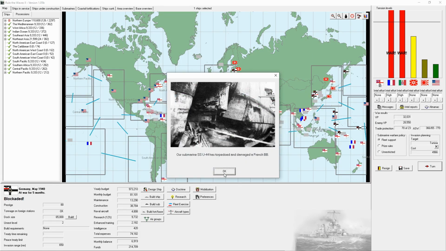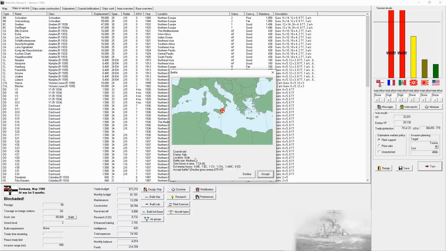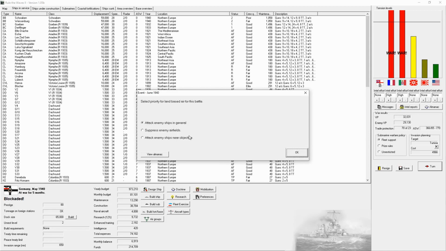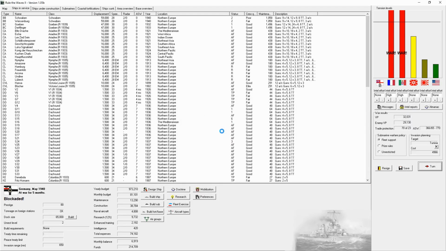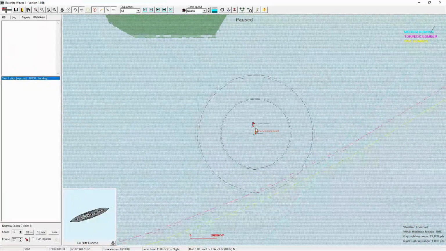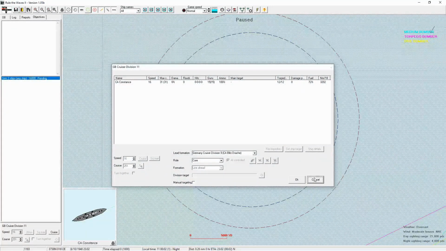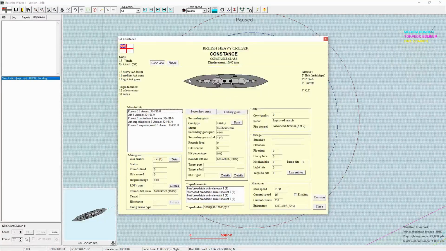No. I'll assign them the extra stuff. Our raiders doing their job. Coastal raid. Their objectives, please. And Great Britain joins. Excellent. Will not be alone. The Constance. She looks like 15 7-inch guns. That's actually threatening.